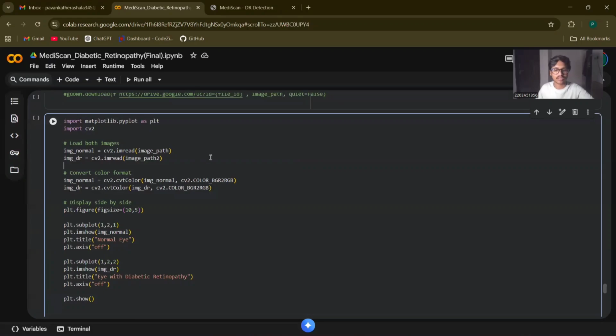So this segment uses OpenCV, cv2, and Matplotlib to prepare and display our retinal images in a clear way. We imported the cv2 library, which is essential for computer vision tasks, and cv2.imread. This function reads the image files from the paths defined earlier and converts them into numerical arrays, like matrices that Python can process.